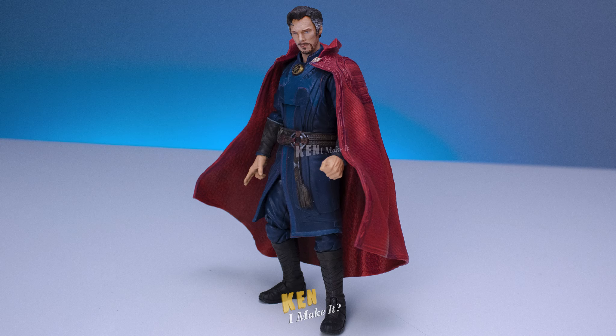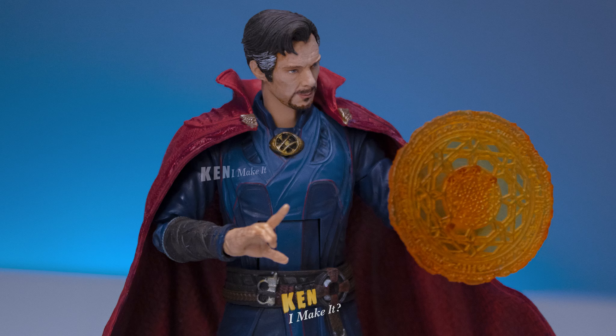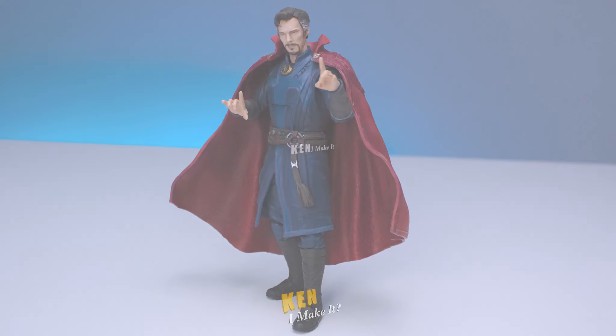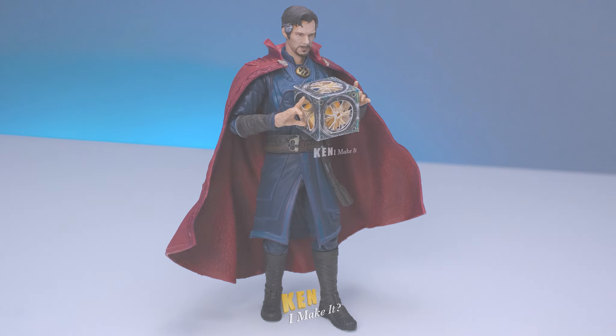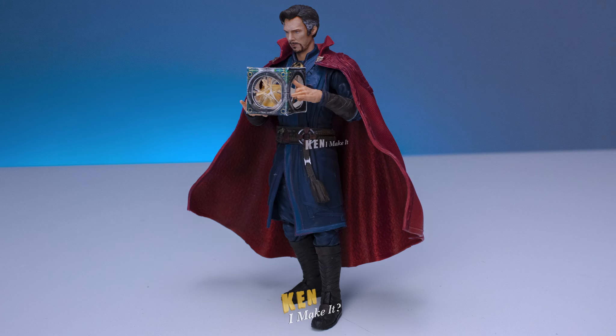Alright, photo shoot time. Just like Wong, Doctor Strange no longer looks like a candle to me anymore. He's so much more lifelike after being painted. I think it's because the texture looks correct now — the robe is not as shiny anymore, and the cloak looks like it's made out of a velvet-like material. The belt is way less distracting now too. His sling ring is the only thing that catches your attention. The cloak is interesting — it's like its own character. I didn't like how it sits on the shoulders, but I gotta admit, it looks really dynamic in photos.